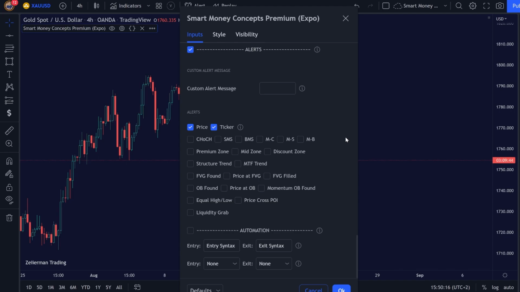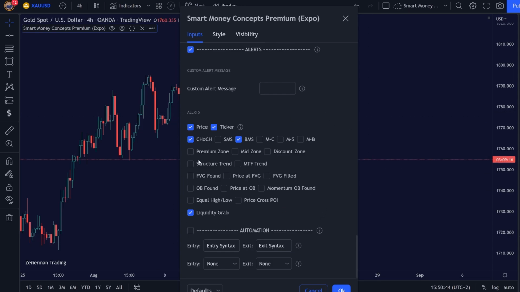Let's have a look at our alerts function, and basically you can combine any alert you want. Just check the boxes if you want to have a change of character, and if you want to be alerted if we get a liquidity grab, and if you want to be alerted if we get a break of market structure. So in this way you can set any type of combination.